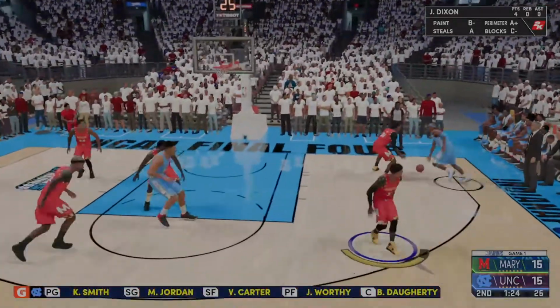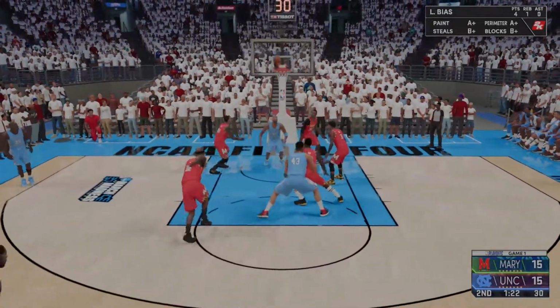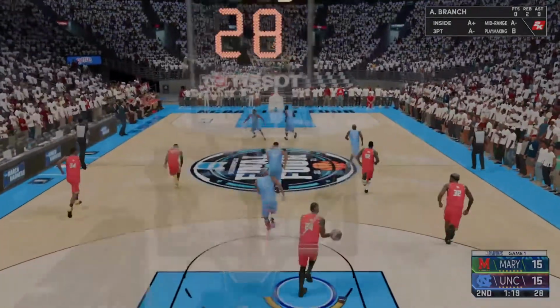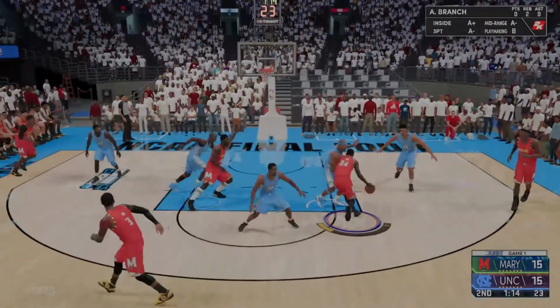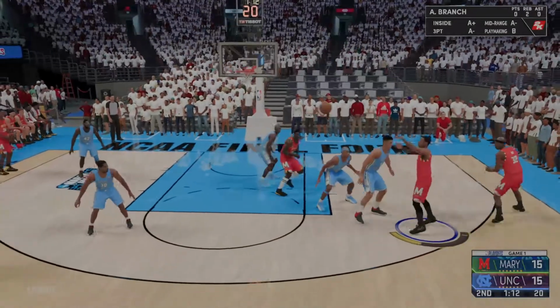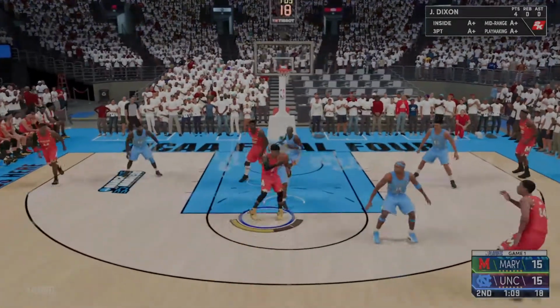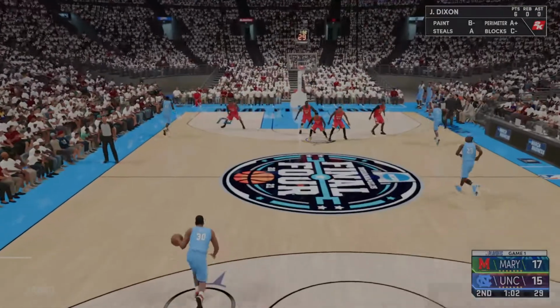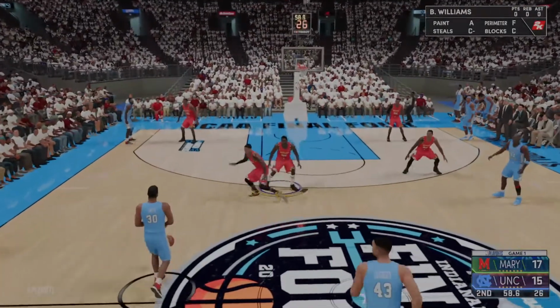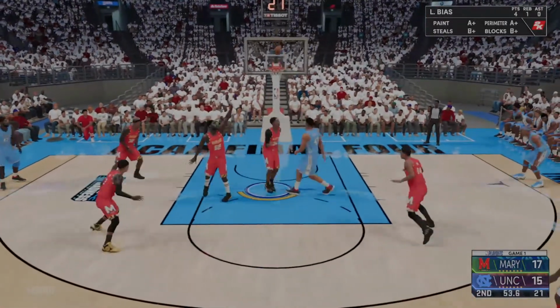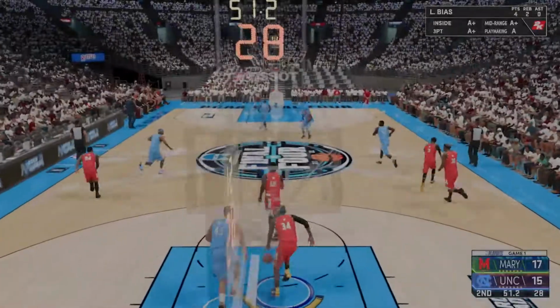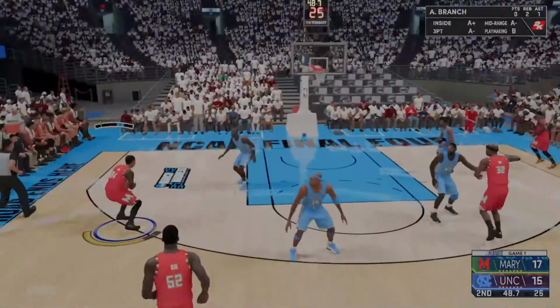So I hope you guys can see, but I picked the stadium option that looks like a football stadium the most. If you look in the back from here, it's really spread out, and it really does look like a football stadium, because that's where they obviously play the final 4 games. They're playing in Lucas Oil Stadium this year as Dixon gets a tough layup to go. Like, yeah, if you look in the back, it's very spaced out. The rows go up pretty high. I think it looks like a football stadium, or similar to a football stadium compared to some of the other arenas in 2K.